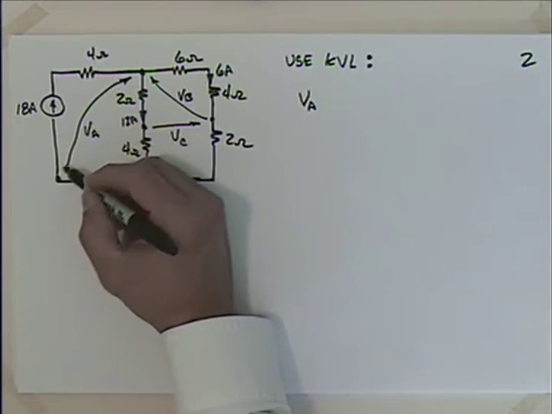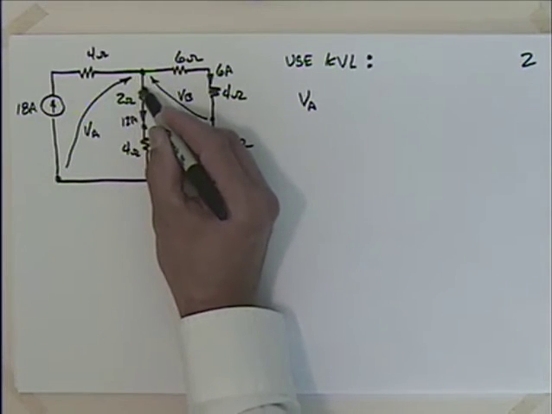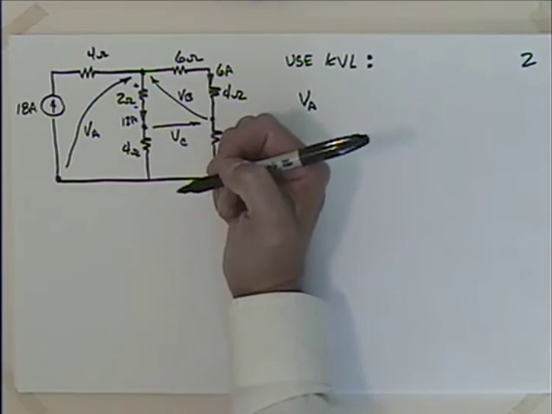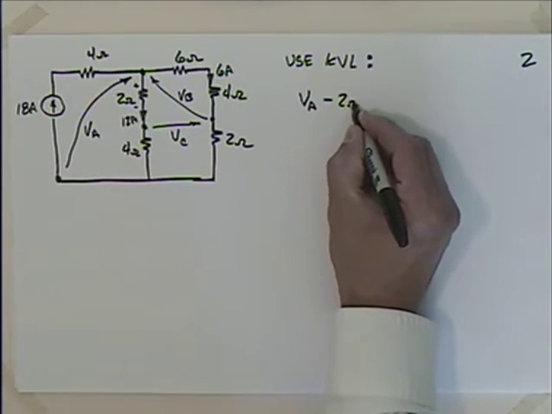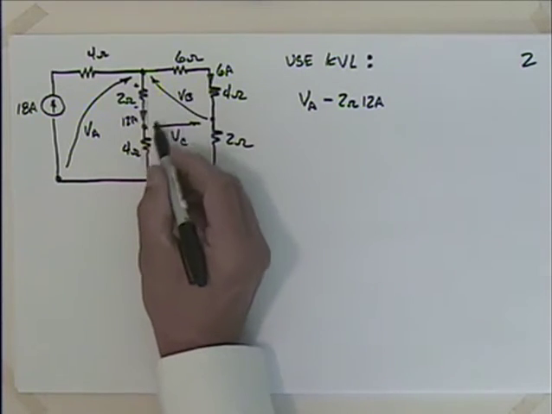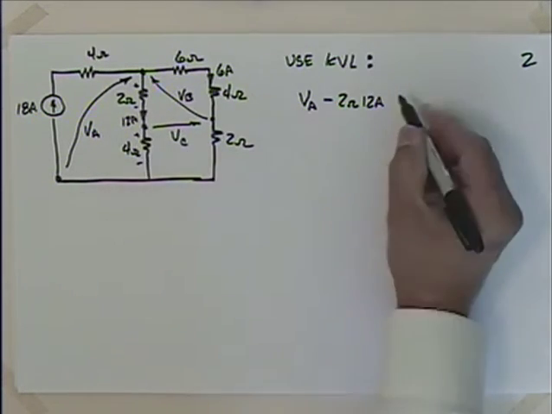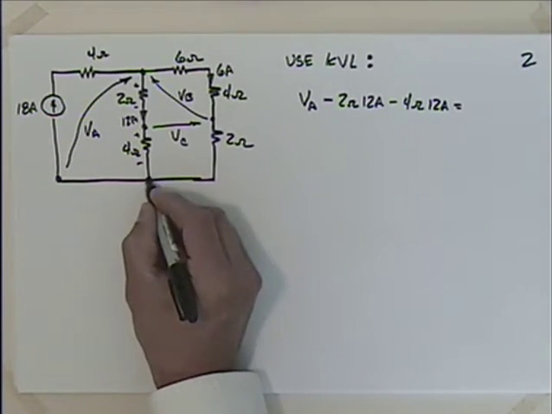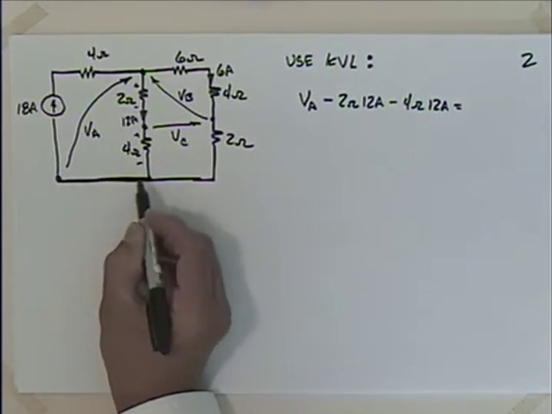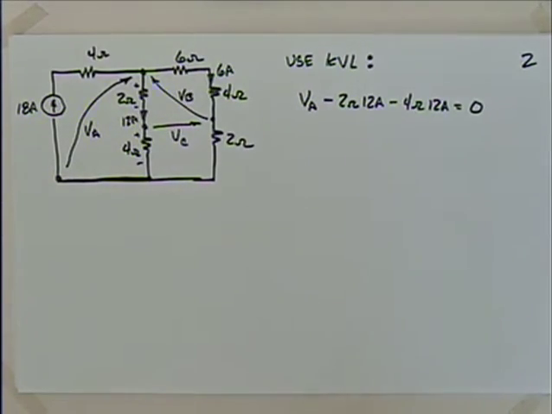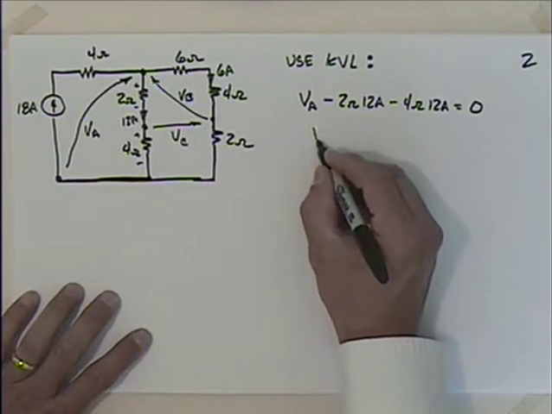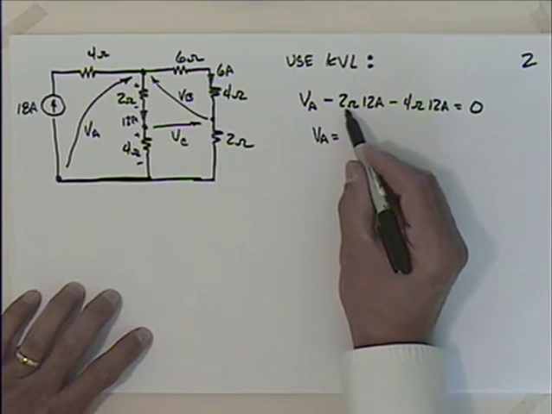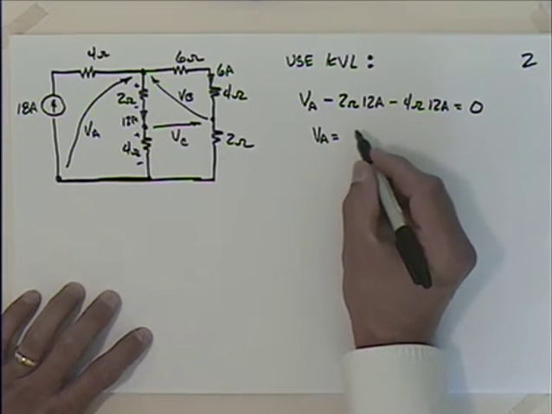So if I write Kirchhoff's law, I'm going to take this path. I'm going to go up VA, and then I'm going to start to drop down. As this current goes through this resistor, it's going to be going from positive to negative, isn't it? So that's a drop. So I have minus 2 ohms times 12 amps. That's the drop there. And then I get down here and I do the same thing. I'm going to drop, and it's going to be minus 4 ohms times 12 amps. And that gets me back down to here, and there's nothing in here. This is essentially all the same point. So Kirchhoff said that's equal to 0, right? So I could say that VA, the gain across there, is essentially equal to this, what are we going to have there? 48 and 24, 72, is that right? Yeah.